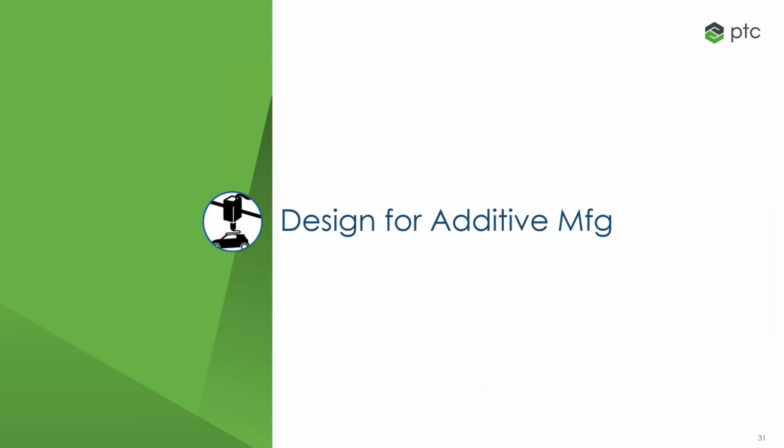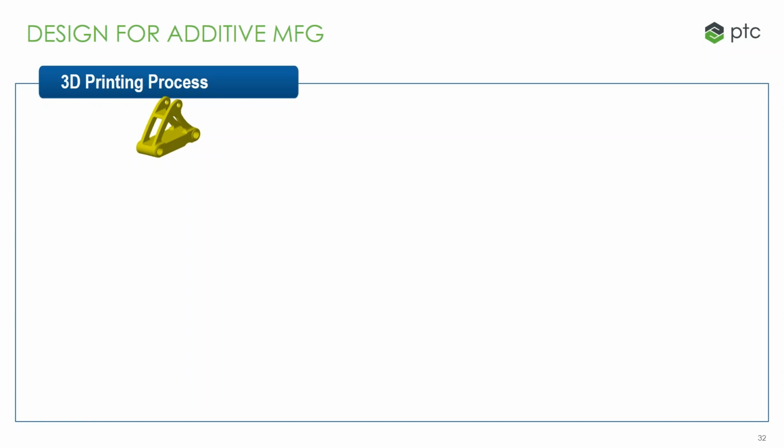So finally, moving on to additive manufacturing. So additive manufacturing or 3D printing has been around for 20, 30 plus years. Customers have been using 3D printing for rapid prototyping. But 3D printing really came of interest to us a couple of years ago, when customers approached us because they wanted to use 3D printing for final part production. And this opened up a series of challenges to them.